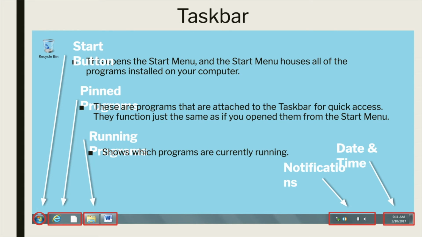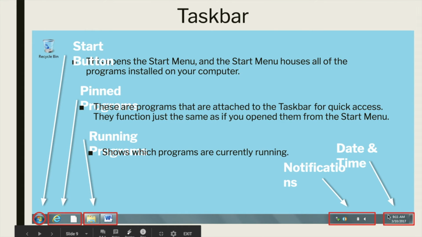Okay, your taskbar. Here is your start button. Right here will be your pinned programs. And then right here will be your running programs. The programs you are currently using that are probably minimized. They may not be, but possibly. Right here is your notification area. This typically has your battery percent, your volume. If you have your email linked, sometimes it'll show your emails there. Okay, next is the date and time. This comes in handy a lot.